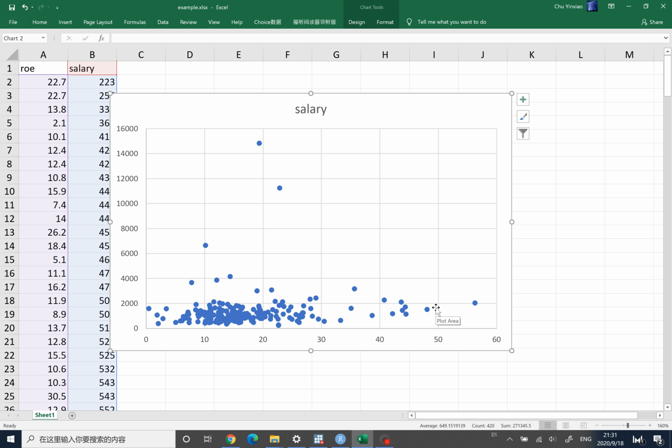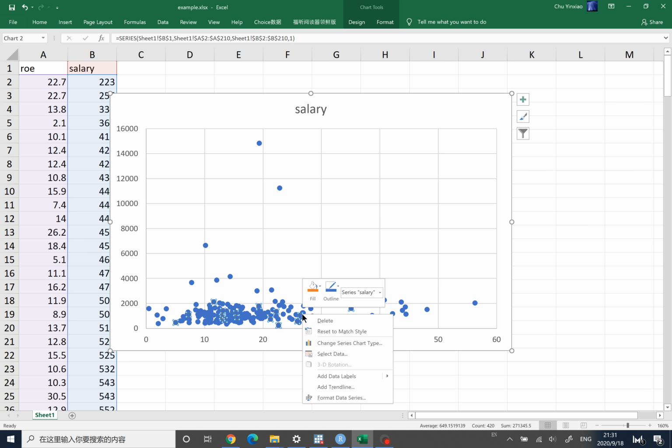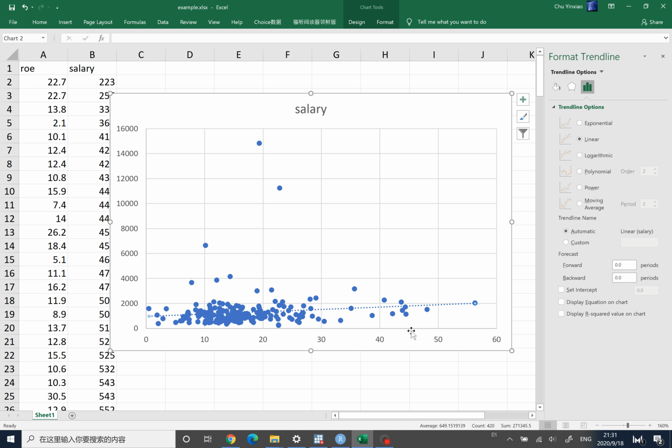Let me redo this. Okay. So right click and add trend line. So it will show the fitted regression line here. But we don't know the estimated beta 0 hat and beta 1 hat, right? We choose this display equation on chart.